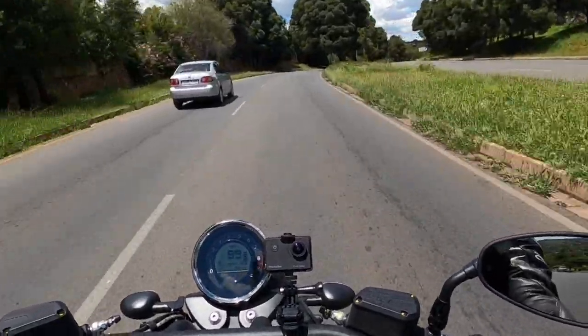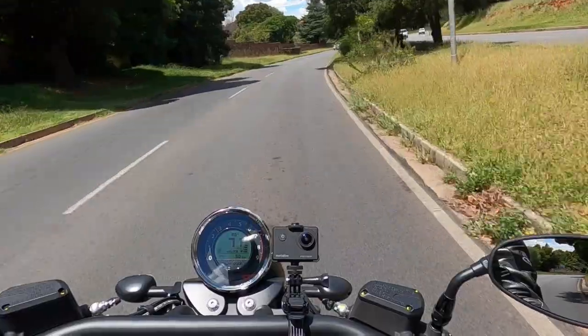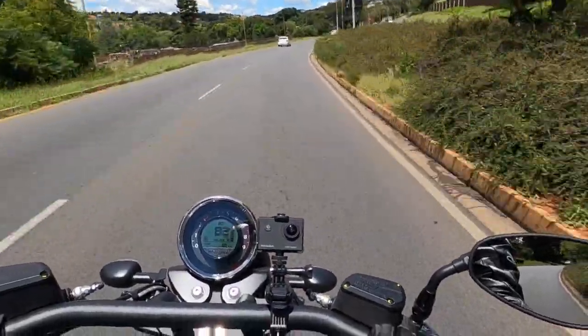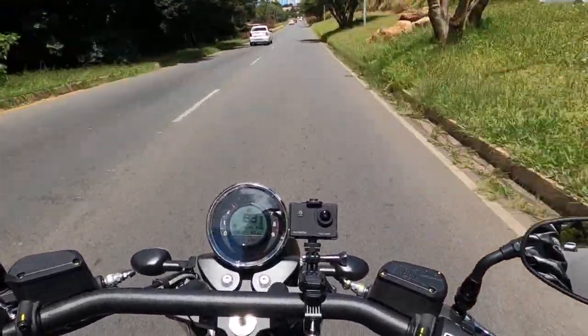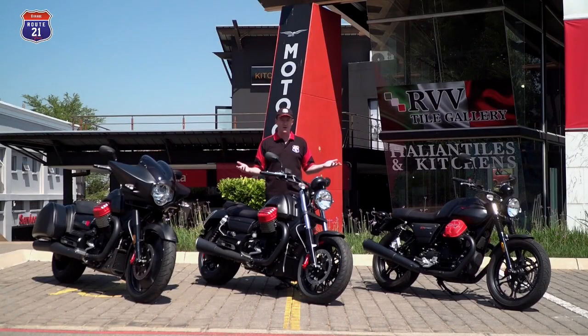We have tested the three now: the Moto Guzzi V7 Carbon with the red heads and the red Brembo calipers, then the Flying Fortress MGX, the carbon with the red head, and this, the third in the carbon series, the Audace. We have had a quick look at them side by side, all three of them. This, the Gothic carbon series of Moto Guzzi.